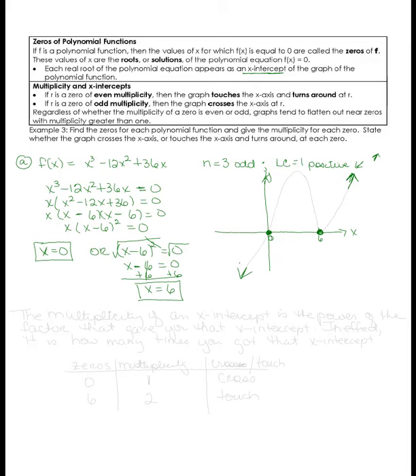What this is saying is, I'm just making up something, when it says touches the x-axis and turns around, it says something like the line is going here, and instead of going through, this is crossing the x-axis. That's not what we want to do. I'm just saying this is what cross means. But when it says touches and turns around, this graph is doing something like this, then it's going to touch at 6, but then it's going to turn around.